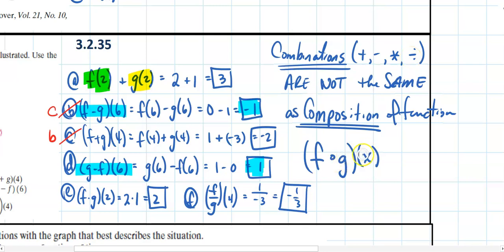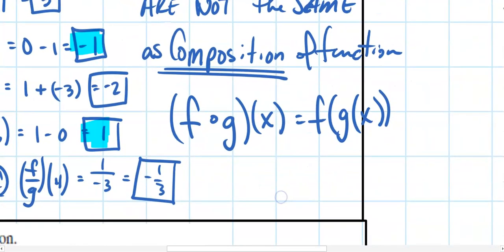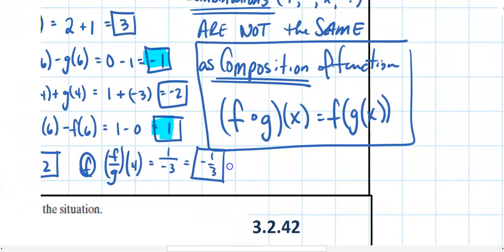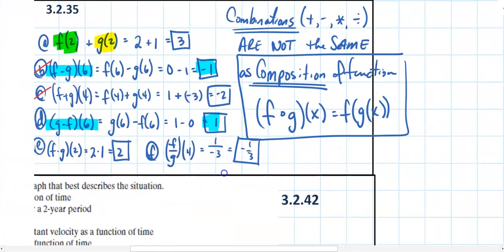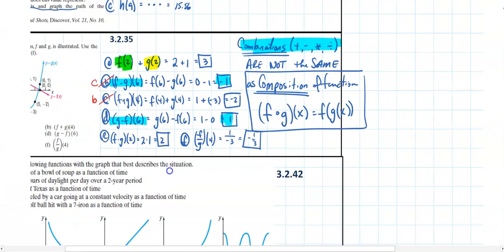And with this, we actually take an entire function and substitute it as a variable inside of the outer function. We sometimes write it this way, F composed with G at X, where we use nested parentheses notation, and we actually fill, again, functions within other functions. We're going to spend some time talking about that at a later date in a different section. But for this particular unit, we're just worried about the combinations: add, subtract, multiply, and divide.